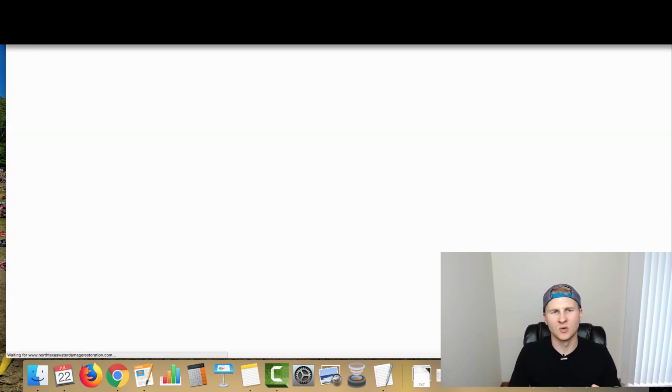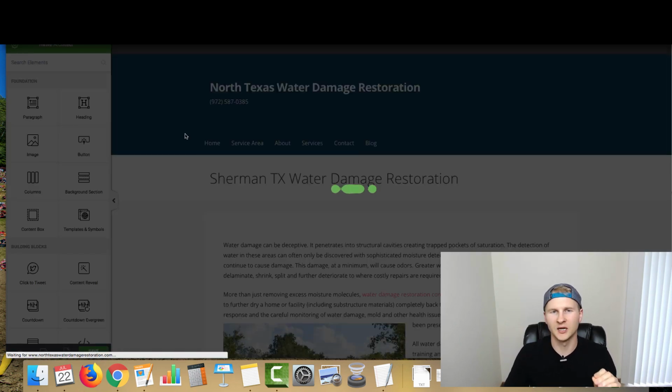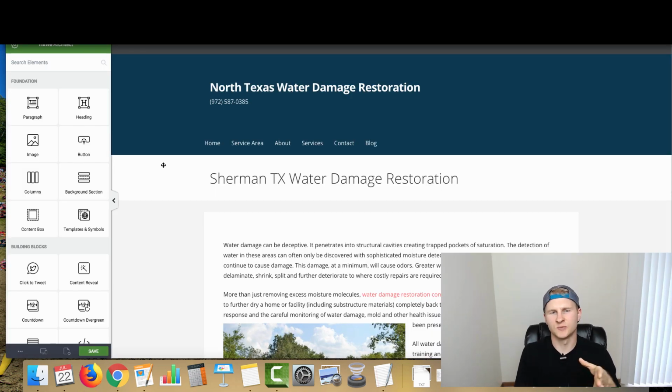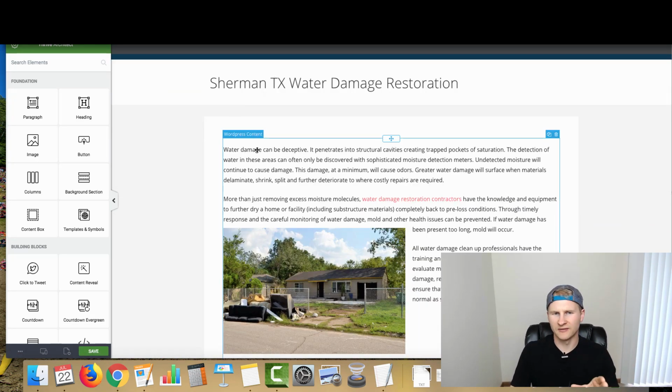But next you want to click Launch Architect, and as it's loading up here, you will see how plain and ugly this page is, yet it's still indexed. As you can see, this is basically just the bare bones that you'd want to have when it comes to building out your pages initially, just to get them indexed. Then once they're indexed, you can invest some time into making them look good, so that they're visually pleasing to people that view your site, and that entices them more to call the number, and then in turn you get paid.